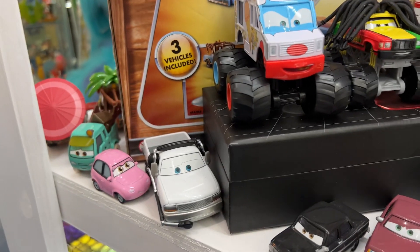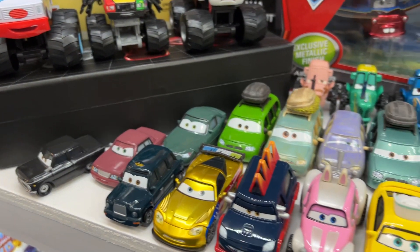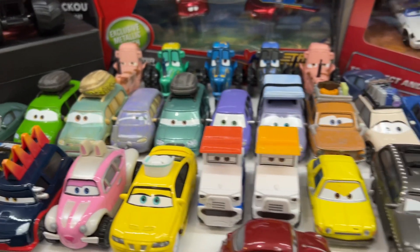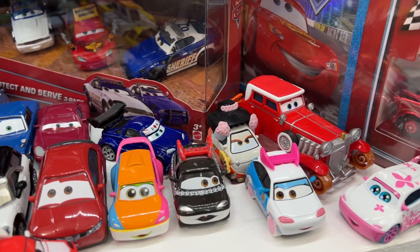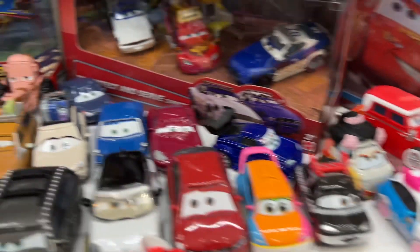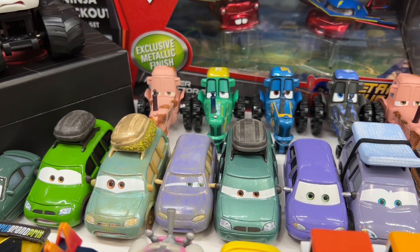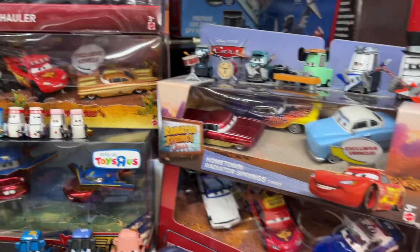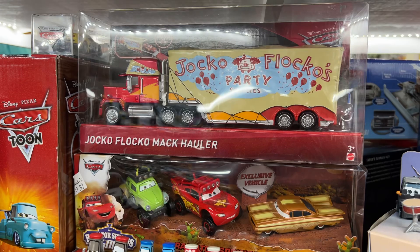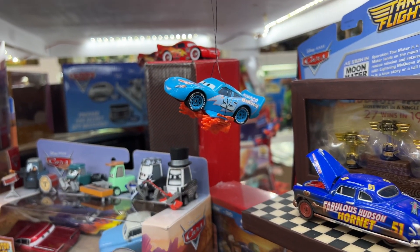Over on this side we have some more odds and ends. These didn't really get put together for any particular reason — they kind of got stuck over here because I ran out of room on the other shelves and decided to throw these guys over here. There are a few that go together. There's another one of those Christmas ones that's very hard to get. Stuff they did for holidays was always great. I do have some of the haulers that I've kept boxed — I have a ton of haulers and really don't have any room to put them out where you can see them, so they're, for the most part, in my big boxed set.